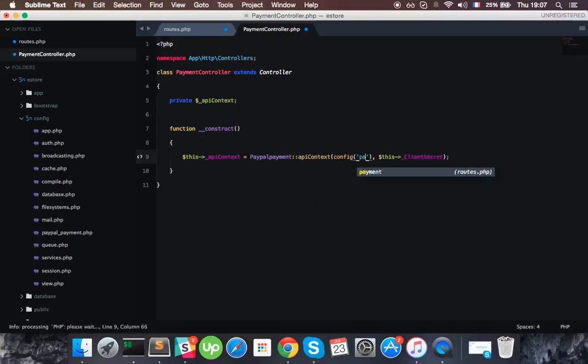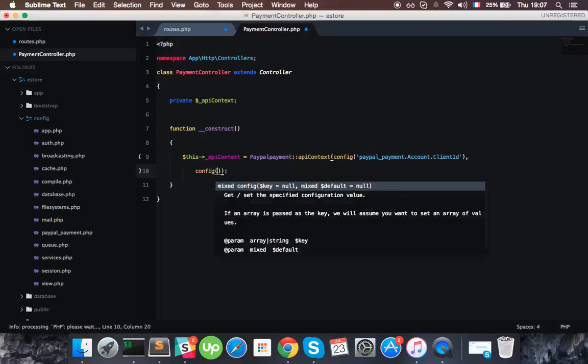So it's under paypal payment, I guess, account, and client ID, I guess. So the same thing for the client secret ID.